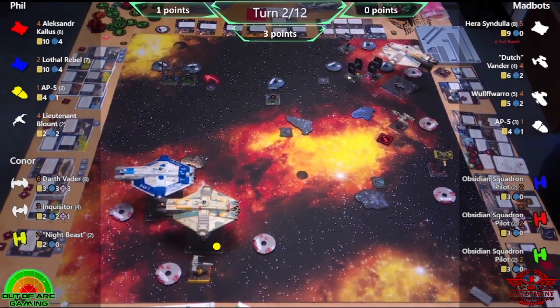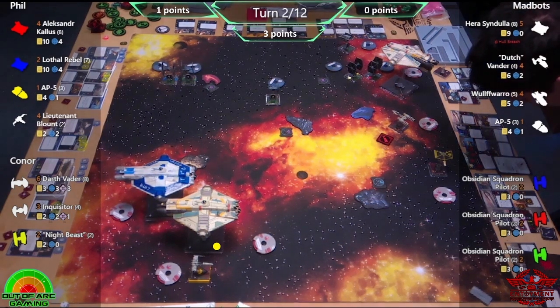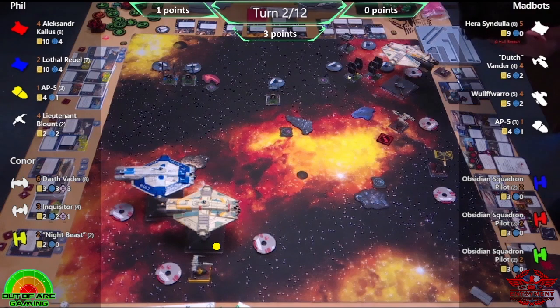Reminder, it is first to 20 that will trigger the end game, and then you'll finish that round and tot up all the points at the end of that round. So even if you aren't the one that gets to 20 first, just like an Aces High, you can still sneak it out from someone.